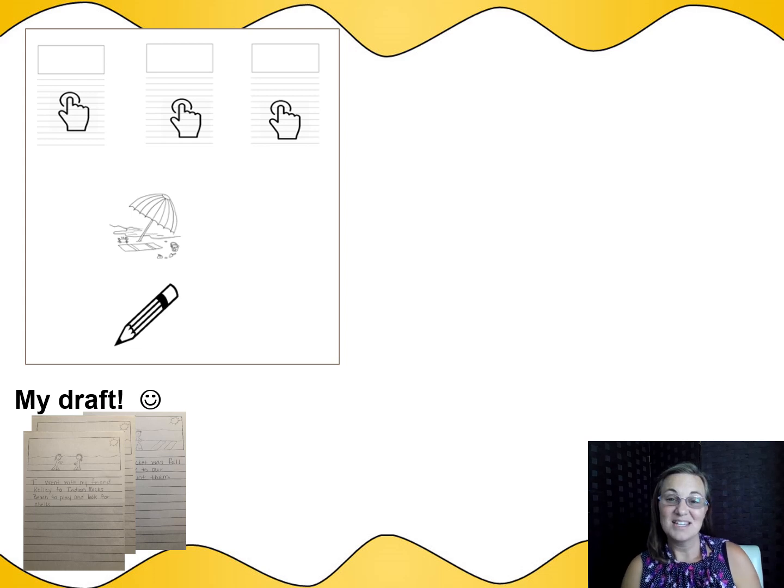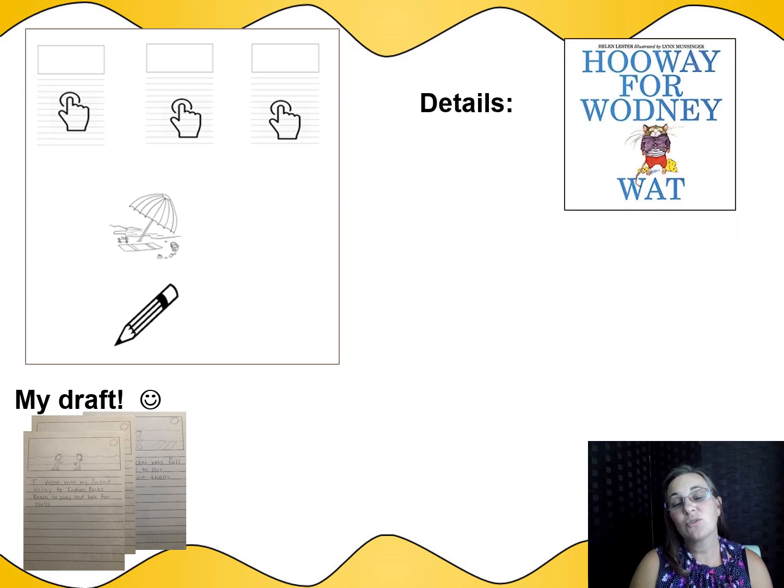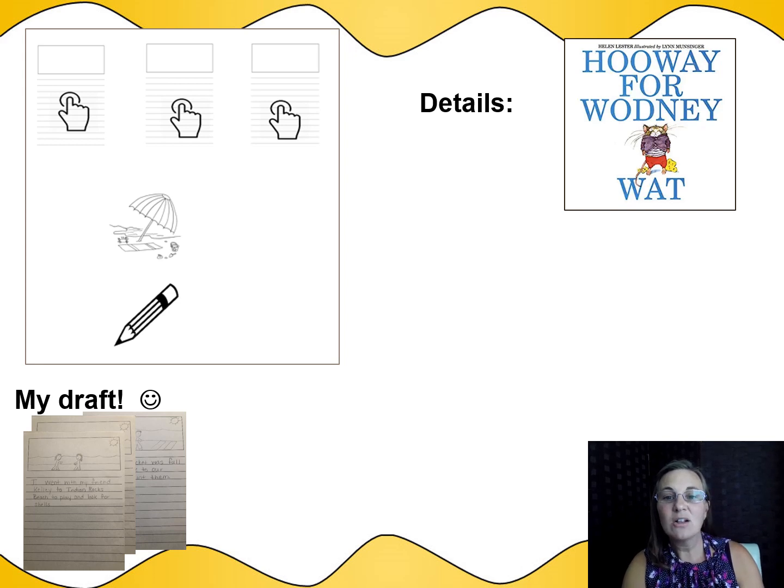Nicely done. You know, when we write a draft, we do write the beginning, middle, and end, but there are some other important things that we can remember as we move forward making new drafts. When we write a story, it's important that we include details. Details are things that help tell and explain the important events. It helps your reader imagine the story in their mind.